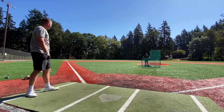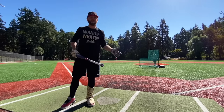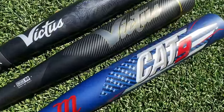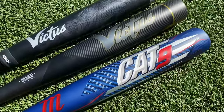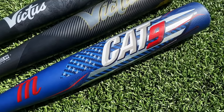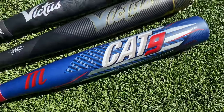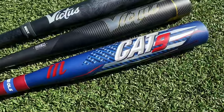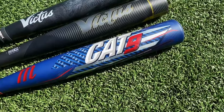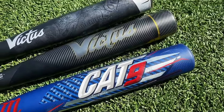Exit velocity testing will really tell the story — maybe this surprises us. There you have it — our initial thoughts on the Marucci Cat Nine Composite BBCOR. This is my favorite bat in USA Trip for composite, but the BBCOR version just wasn't very special. I'm judging it very harshly because it's a $550 bat — it needs to be perfect, or we'll let you know there are better bats for cheaper.